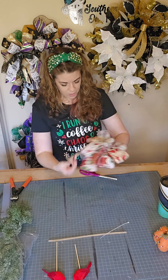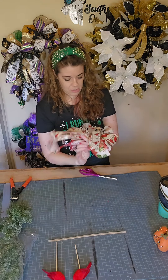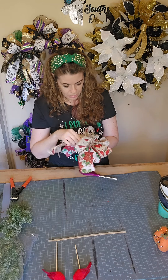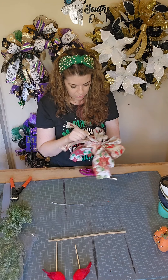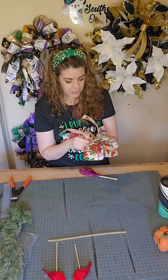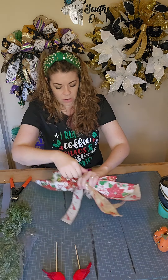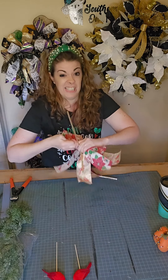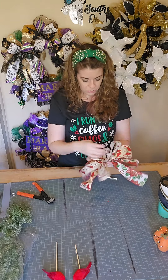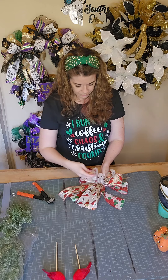We're going to grab our cable tie and loop it right where we're holding it, right in the center. Let me tuck this a little bit better because I do not want this bow to come undone. Thread that through — this is a 6-inch cable tie, pretty good size to use for your bows. You're not going to want to secure it all the way yet. Thread that pipe cleaner through and then do it as tight as you can. Cut off that extra and now we've got a super beautiful cardinal-themed bow for our lantern with some tails.